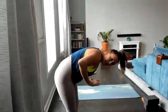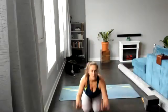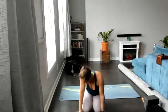Your hands might be a little bit close to your head, Christine. Bring them down a little bit more so that they're at 90 degree angles. Now, Leah, back your hands up towards your feet there. So lift up like you had it. There you go. Now, hands a little closer. For the tripod, you want to make sure your hands are not wide into the side, but hugging in.